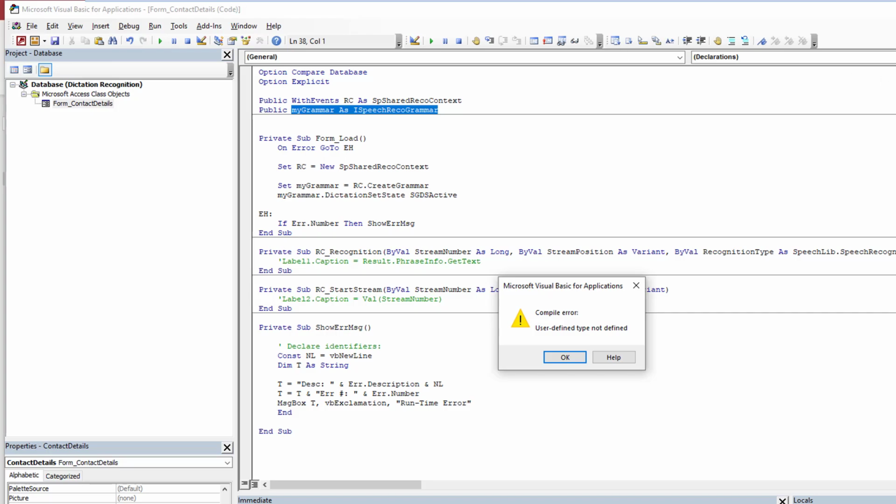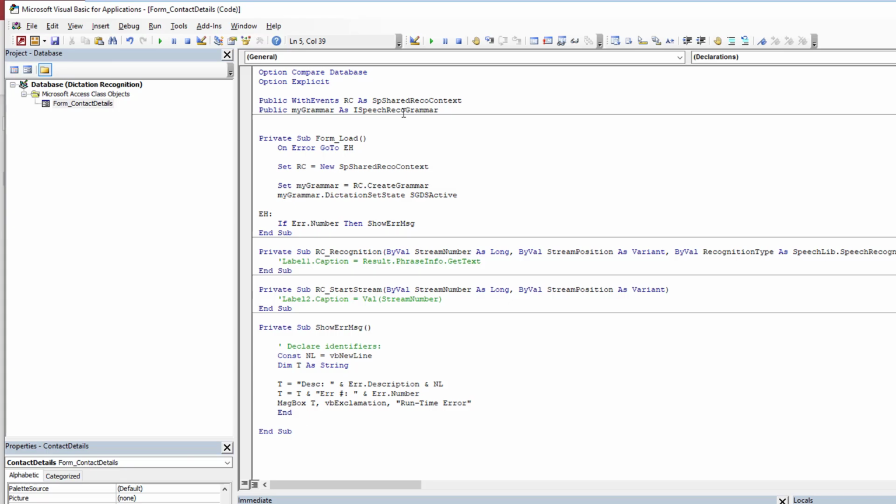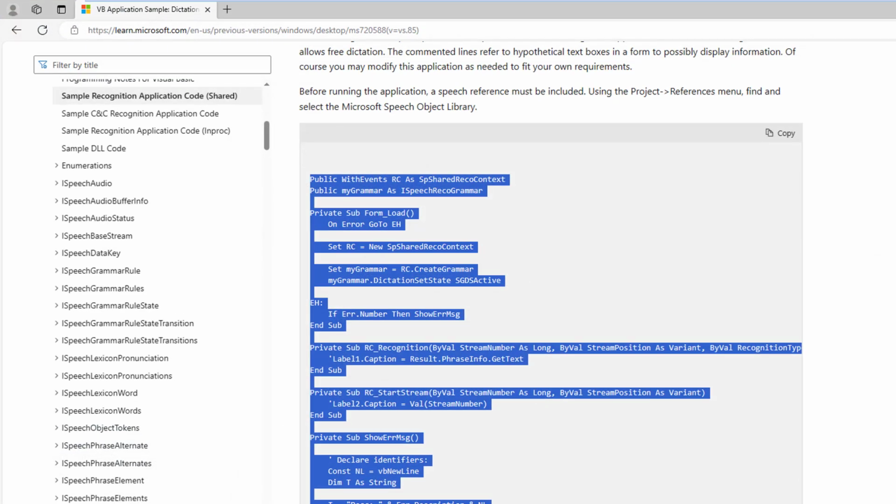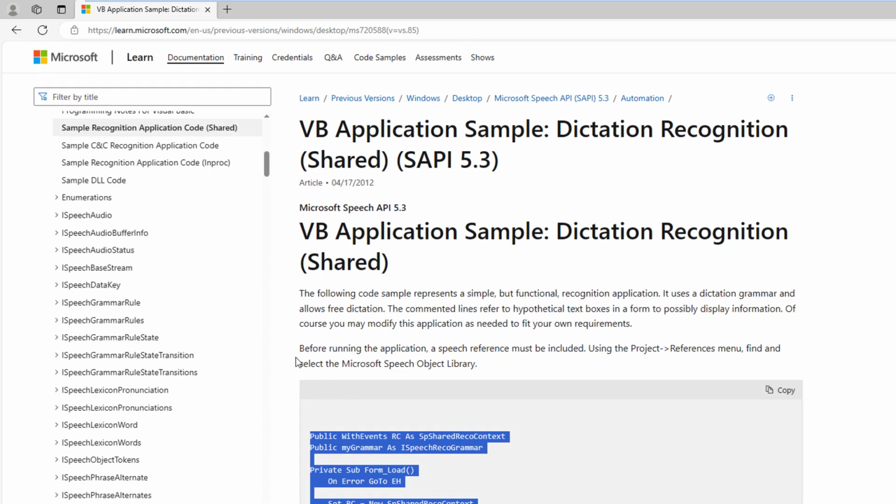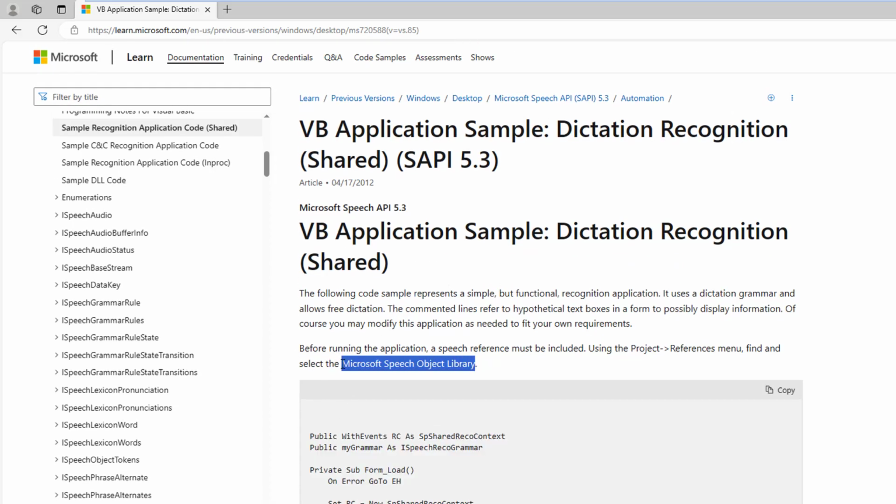and no surprise to us, it's going to say that there are problems, because it doesn't know what the heck ISpeechGrammar is. I know the answer to this problem, but if you look here in the text, it tells you that you need to select a reference to the Microsoft Speech Object Library.